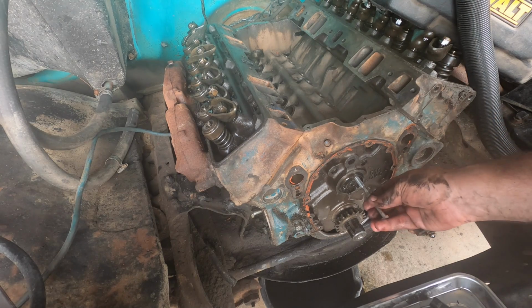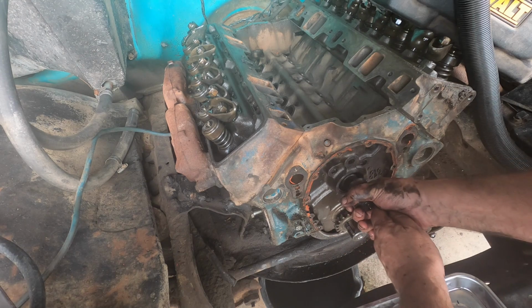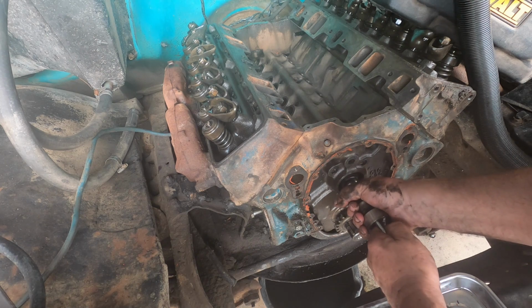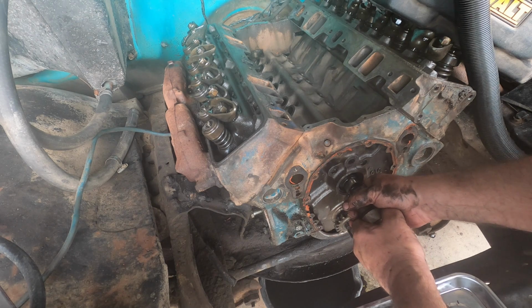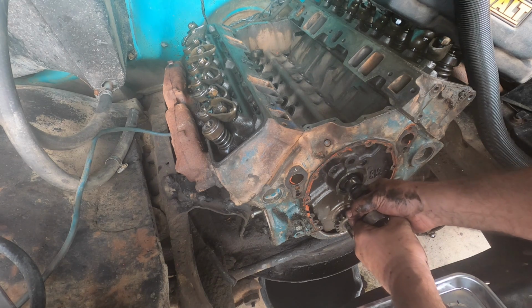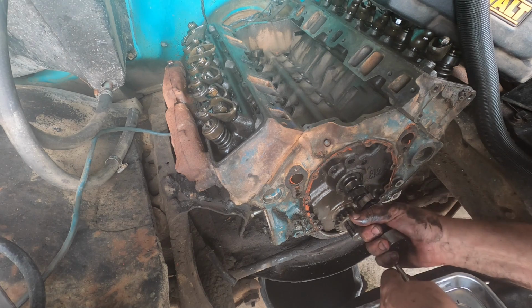So I'm just gonna thread this bolt in here. It'll just help get it started to yank her out for me, and it should kind of help her along a little bit through the cam bearings. Come on now. I'm trying to stabilize it, so you're trying to push down at the front and lift up at the back as you kind of slide this guy through. There we go.